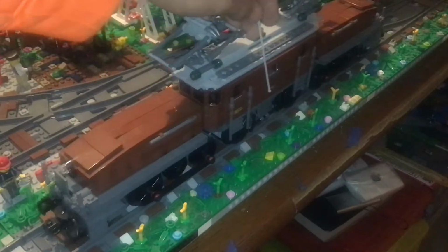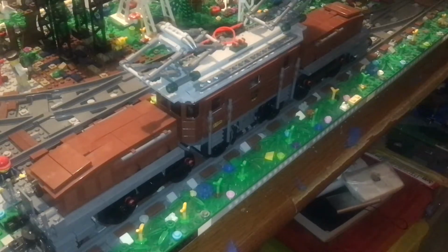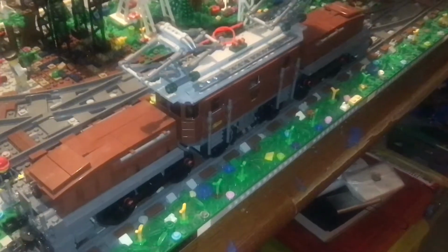I'm not sure if this is the best angle in my lighting. I'm having to record this at night because that's when I have spare time.